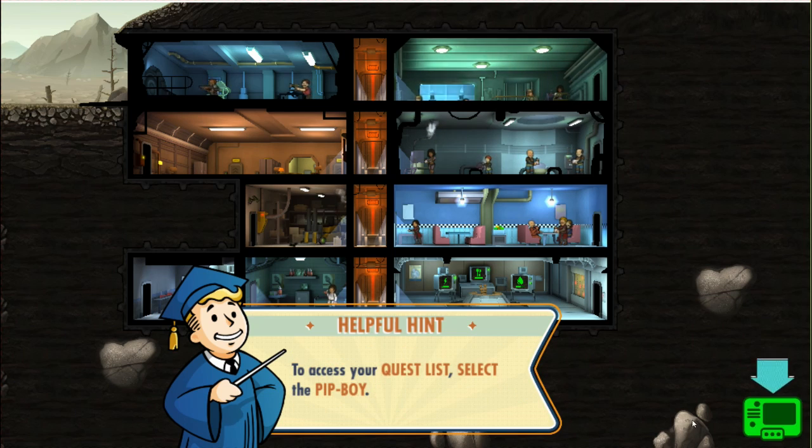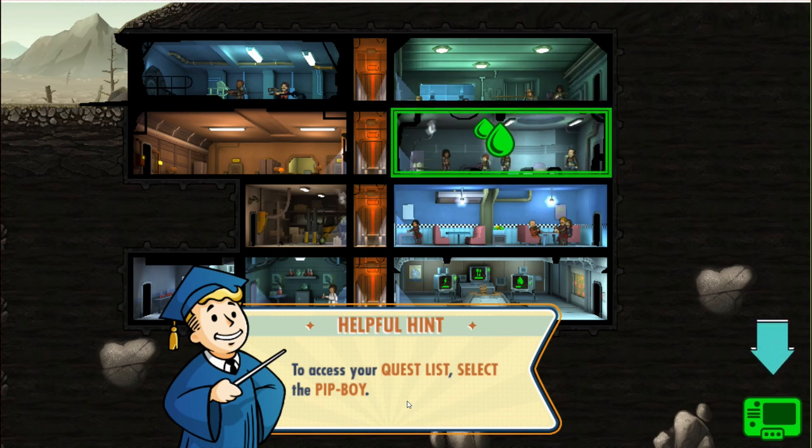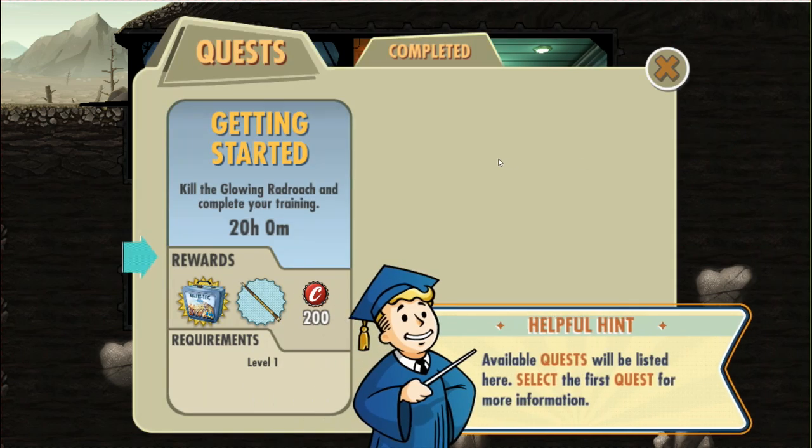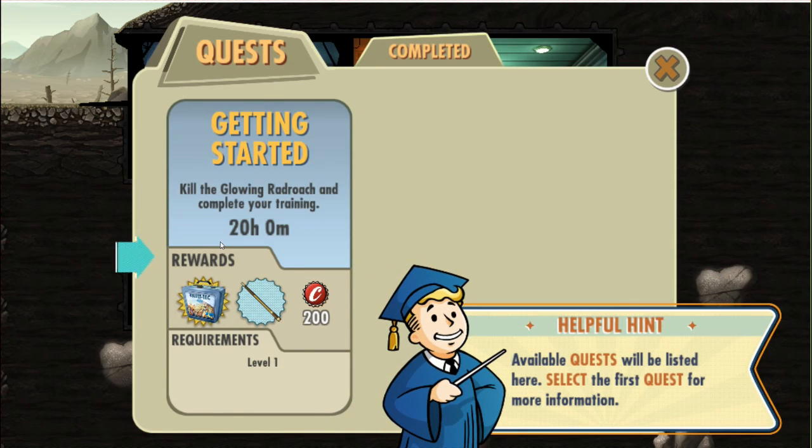And some of these quests are pretty good. Some of them take forever, but some of them are pretty good. To access your quest list, select the Pip-Boy, and then select the map icon. Yay! Getting started. Kill the glowing Radroach and complete your training.